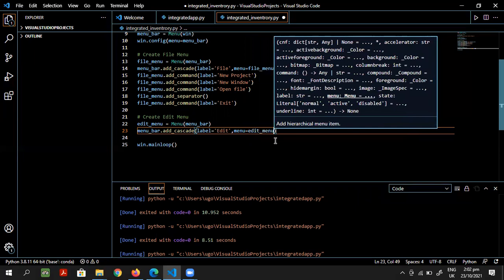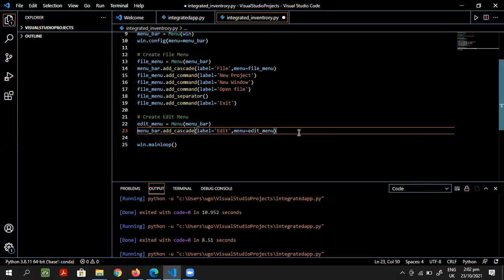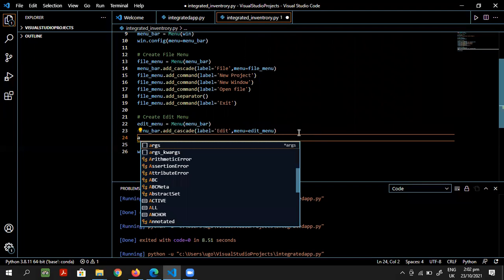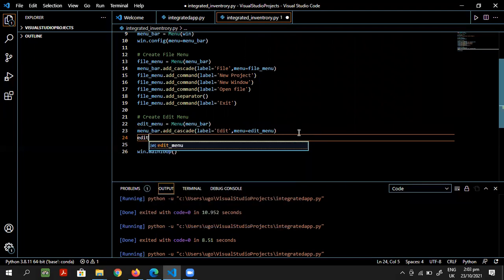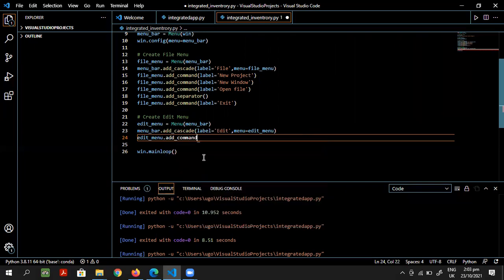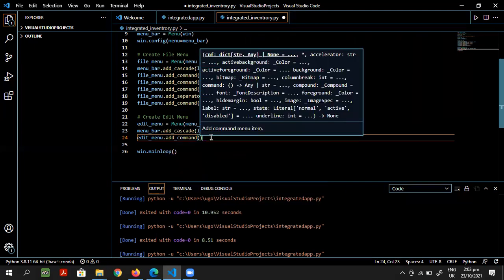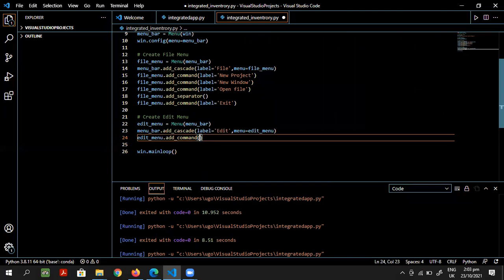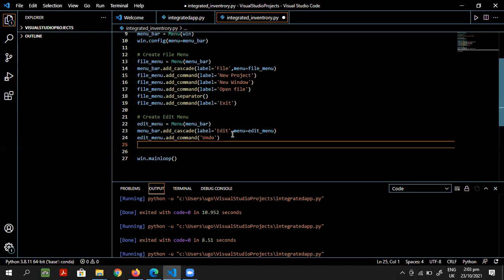Okay, so now as usual, we will have our edit menu dot add command. Okay, so sorry, let's add one command here, like undo, and then let's add another command.